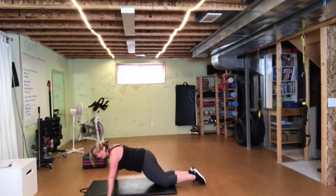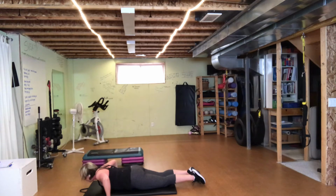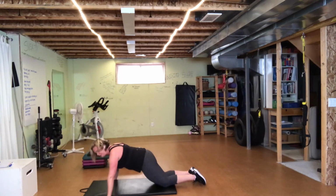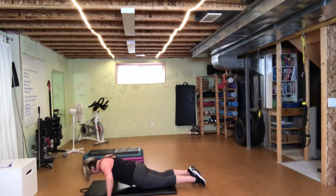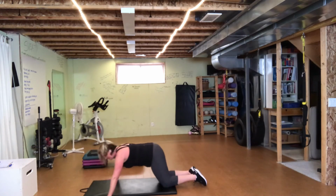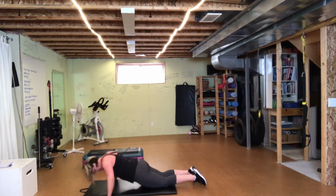And this is definitely one with a shoulder injury that I'm working with. I have to be careful what I'm doing. I have to really focus on getting that work to go into those pectorals. Oh my goodness, you got 3, 2, 1.